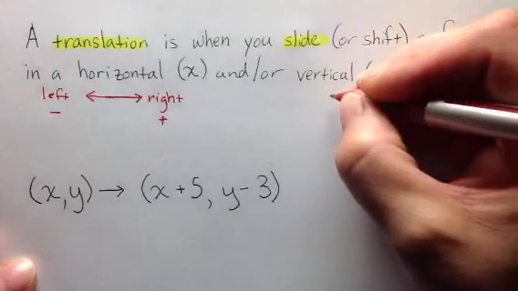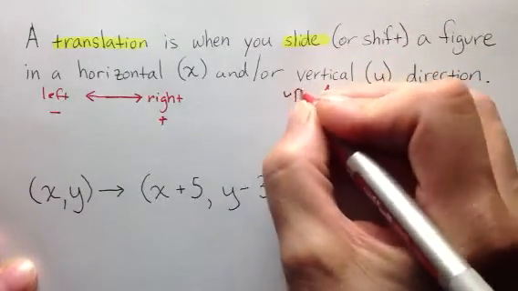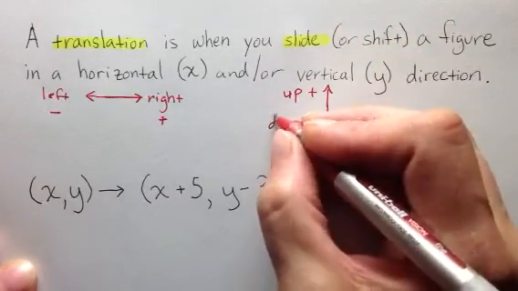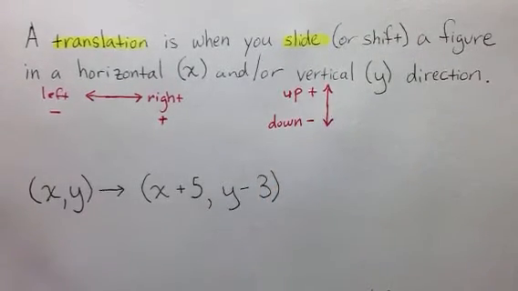Okay? Your vertical, that's either an up, and if you're moving up, that's a positive direction, or a down, and if you're moving down, that's a negative direction. Okay, so those are the movements that you're going to be making, and when you describe a translation, you're giving those two directions, either left, right, or up or down. Now this could be done in words. You could just be told to move something 7 places to the left and 3 places up, or units they might say.